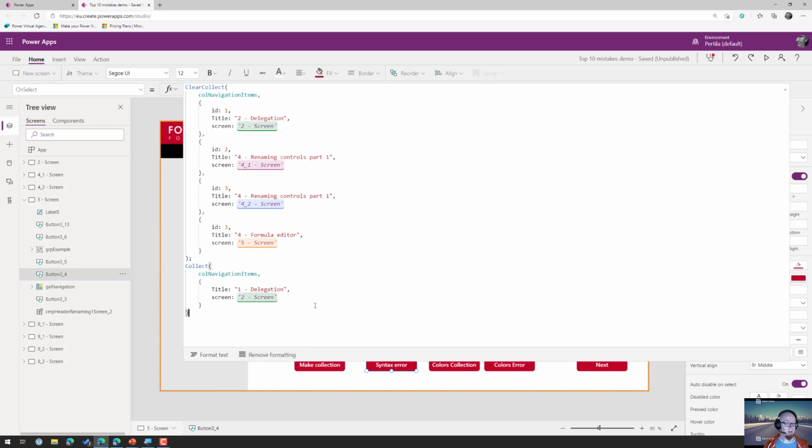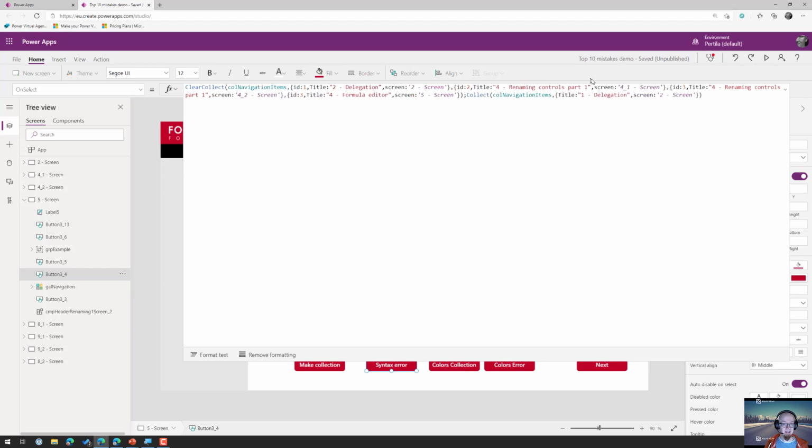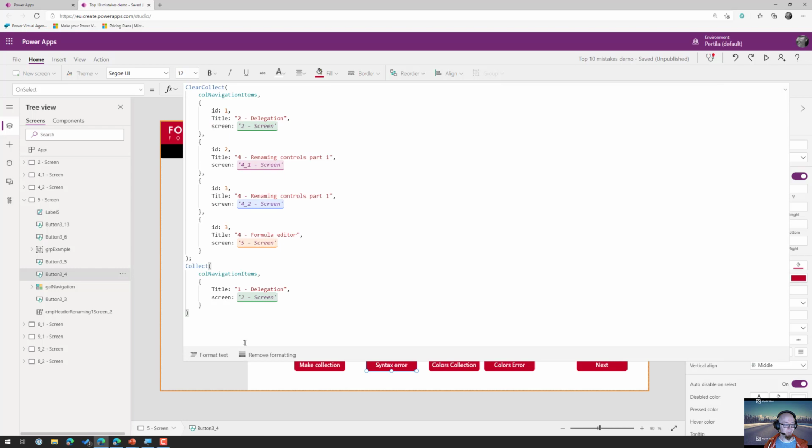And the one thing people don't know is that when you write this code here, you can use this auto formatting. And now Power Apps formats the formula for you nicely. If you have very long formulas here, then it might be too wide. In that case, I format it by myself. But in most of the cases, this auto format is very handy.